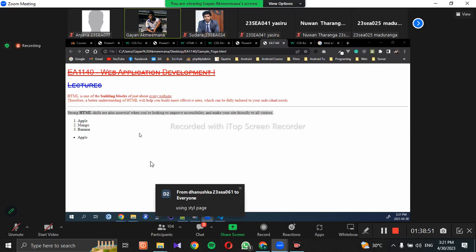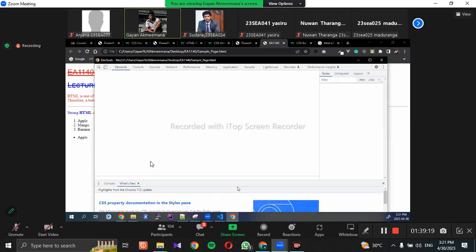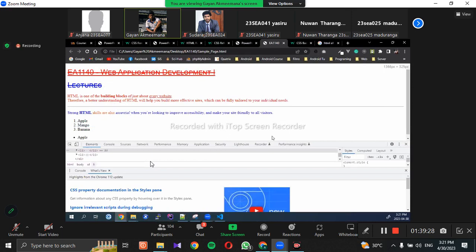Okay. The way is in the browsers. My preferred browser is Google Chrome, which is much more familiar for me. In every browser, there is an option called inspect. In Google Chrome, what you can do is right click, and here you can see inspect. Now click on inspect. Initially it comes like this.